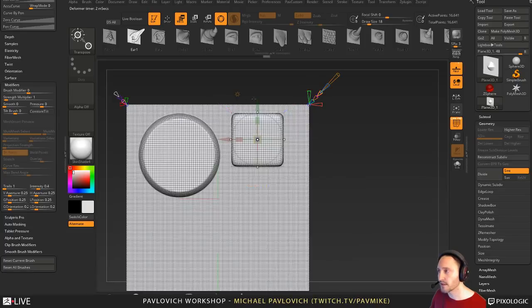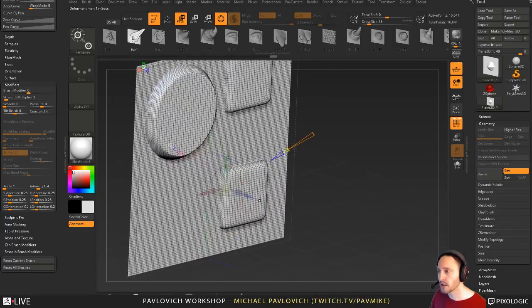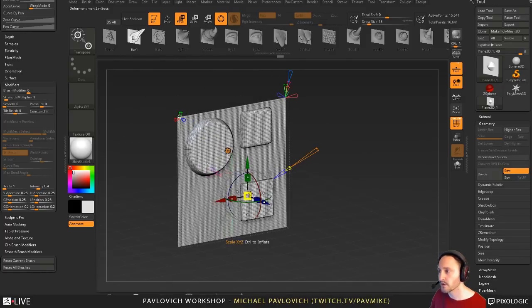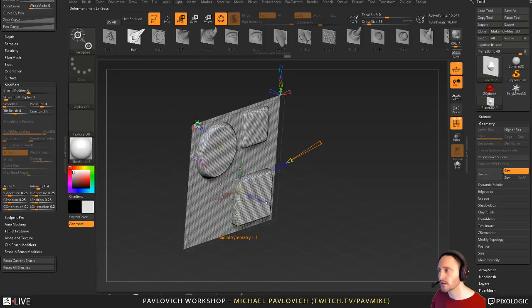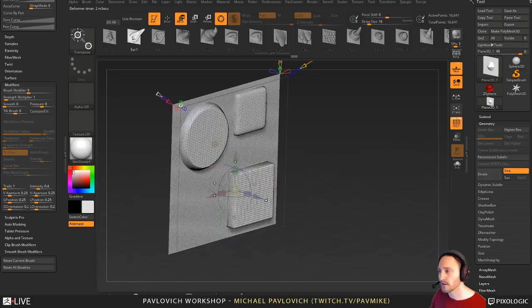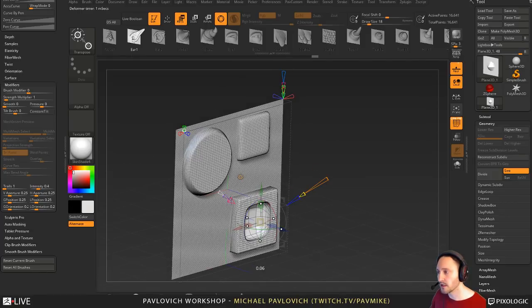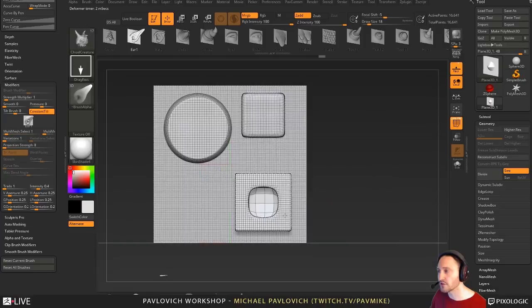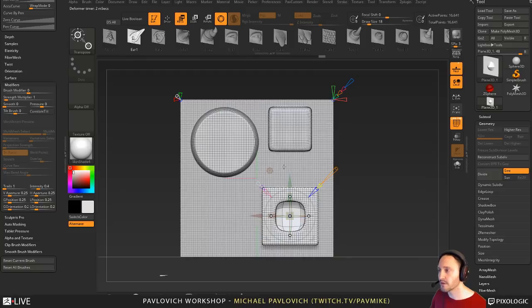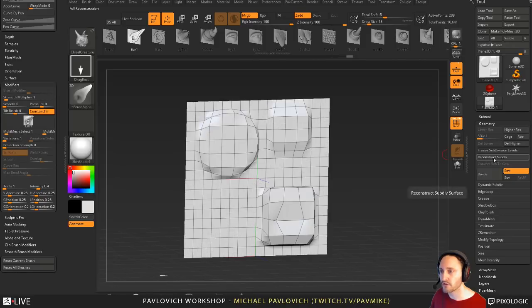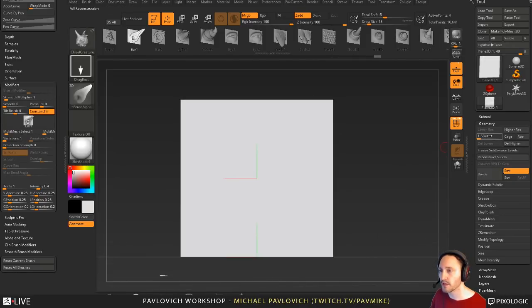So we can say, okay, we like that one, and then for this one here, let's say we want to make it a little bit of a harsher square, and we'll scale this one up and accept it. And then let's say we pull this in till it punches through, and we'll scale this down, soften these edges a little bit here, and maybe turn on a little bit of blend, like so. Again, we're not tessellating geometry, we're just projecting those through the plane. So if we're happy with this, we can say accept, and now all I got to do is hit reconstruct, and we reconstruct all the way back down to where we have just that one plane.